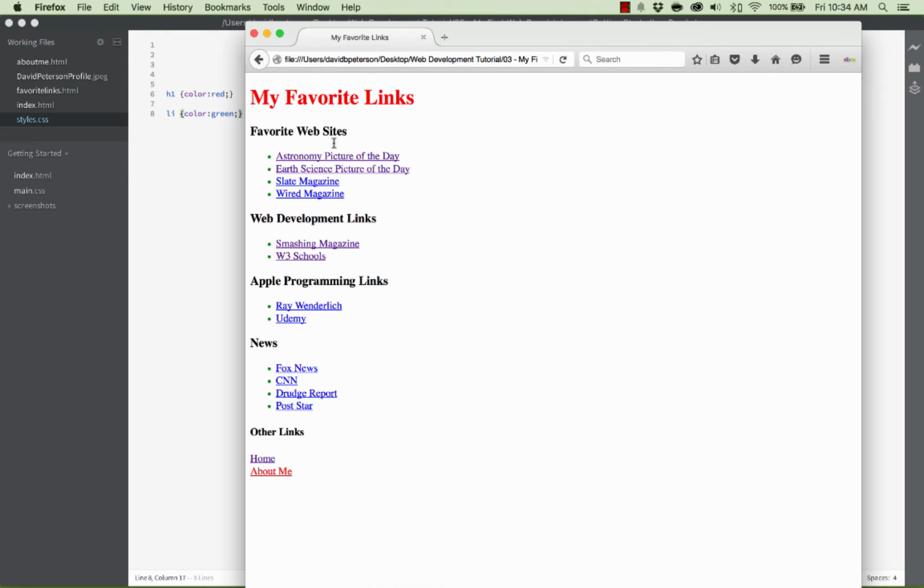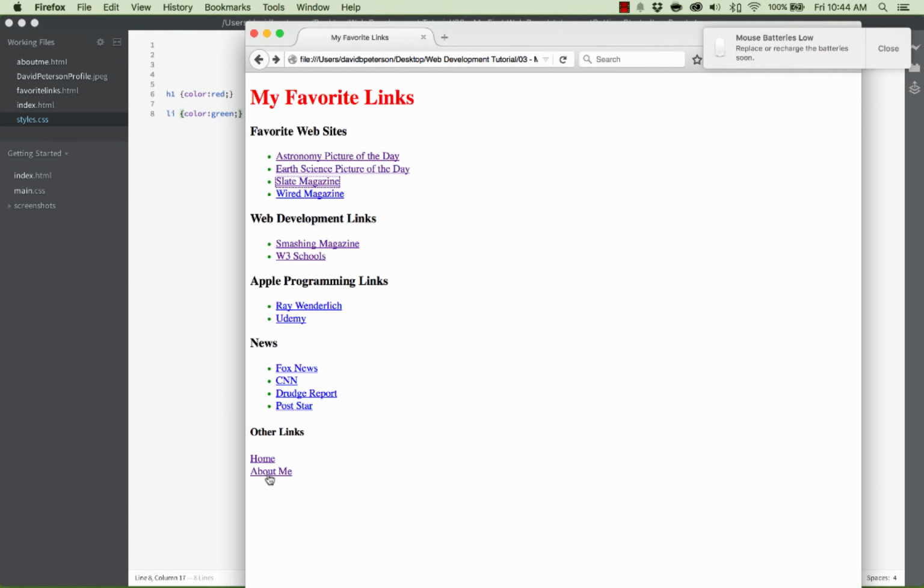The reason here that you see the green dot, this is not green because it's a link, and a link has a higher order in that an unclicked link is blue and a clicked link is purple. So if I go to Slate and come back, you can see that that is now purple. And so this would be green if this wasn't a link.